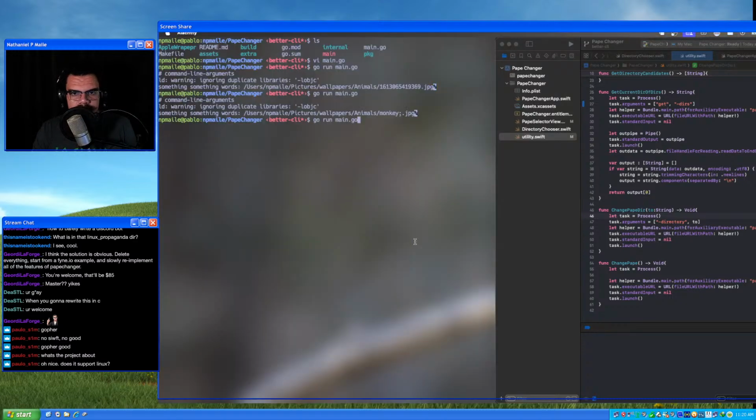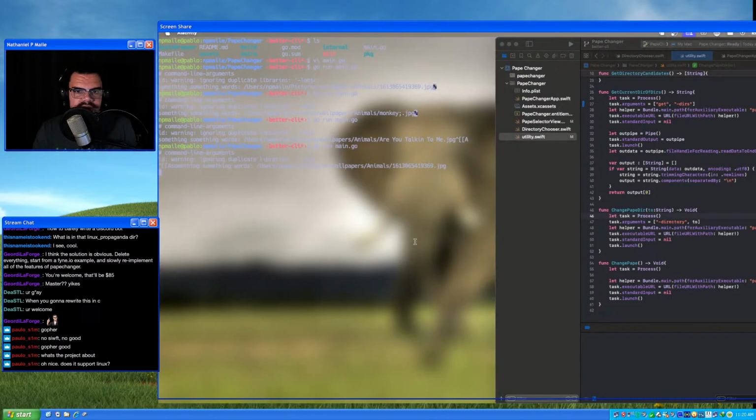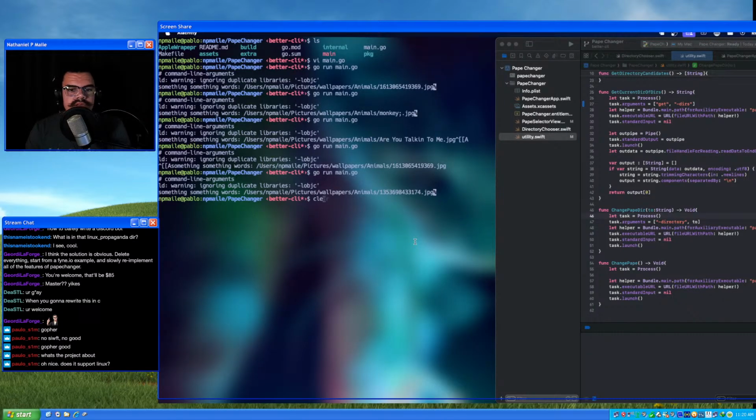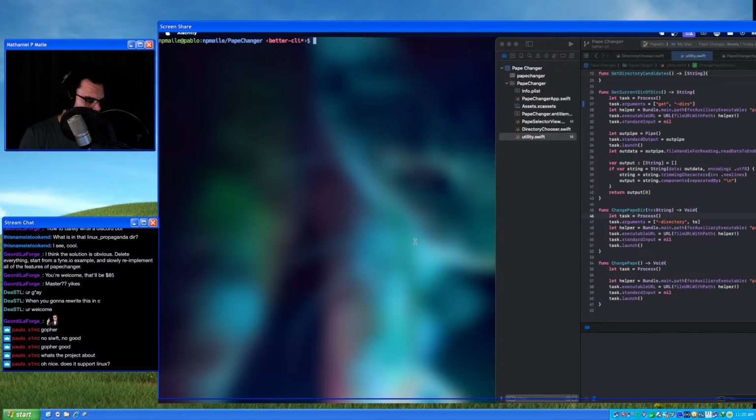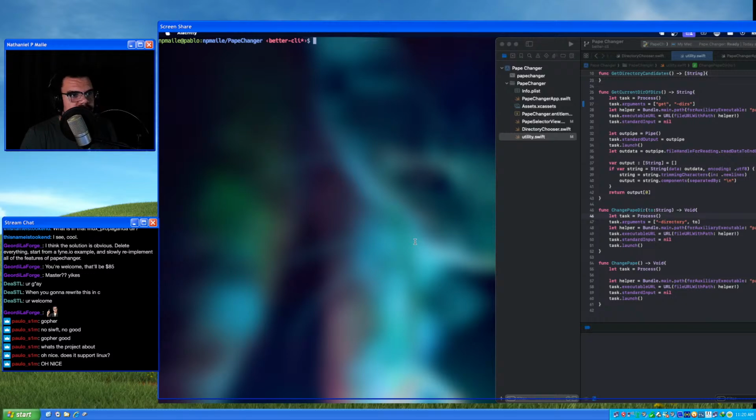So it'll change the wallpaper real quick, real fast. Does it support Linux? Absolutely. Runs on most major Linuxes. The only thing you need to do is either pass in the command that you want to use to change the wallpaper, or let it determine one for you. The determining one for you works sometimes and doesn't work sometimes, depending on what display manager you have and which wallpaper changing utility you have installed.